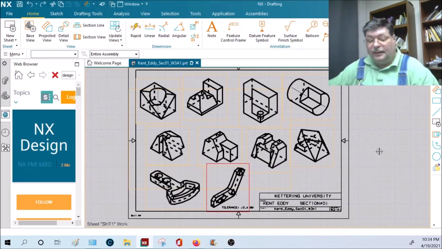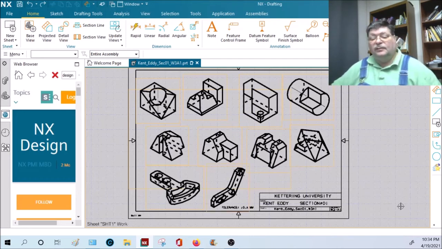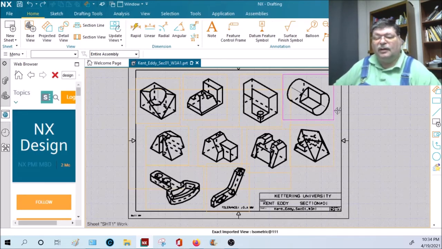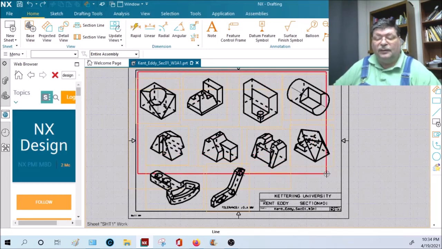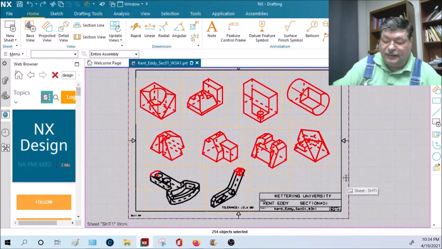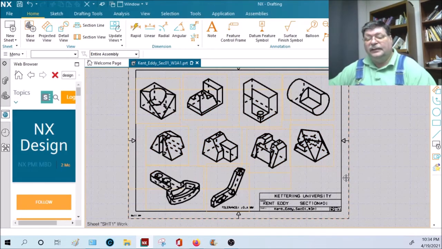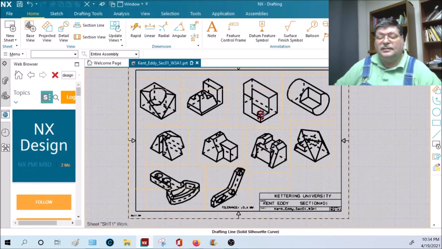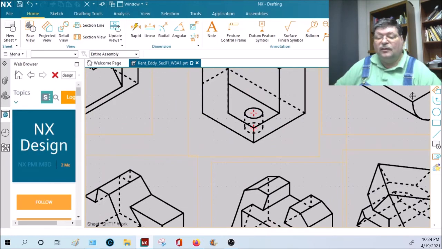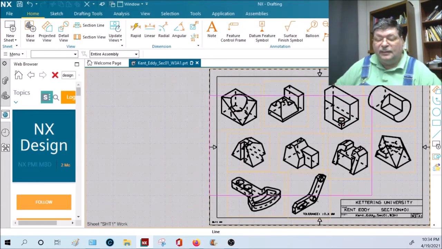Okay, we're not done yet. Now all we have to do is shade them. That's called a raster image, and take off any center lines and hidden lines. Some of these have center lines in them, so if you click and drag around all these and hit delete, that will delete any center lines. Notice the center line has disappeared in here and over in that. I didn't get them down here.